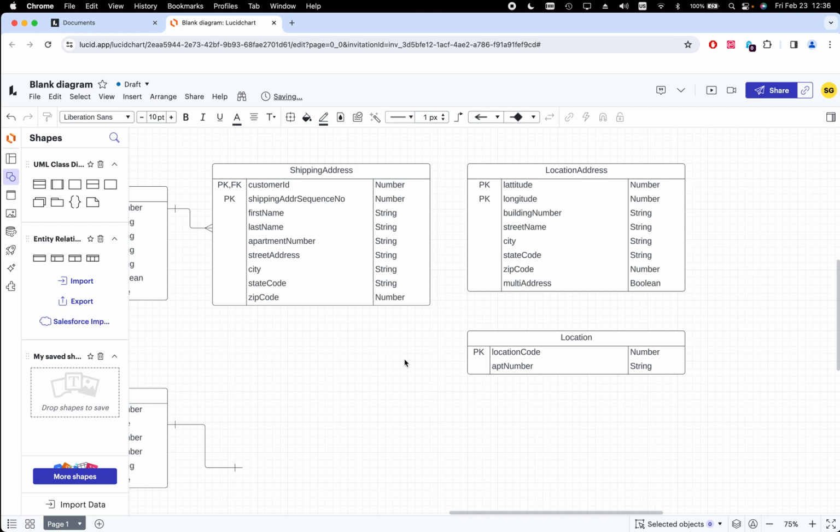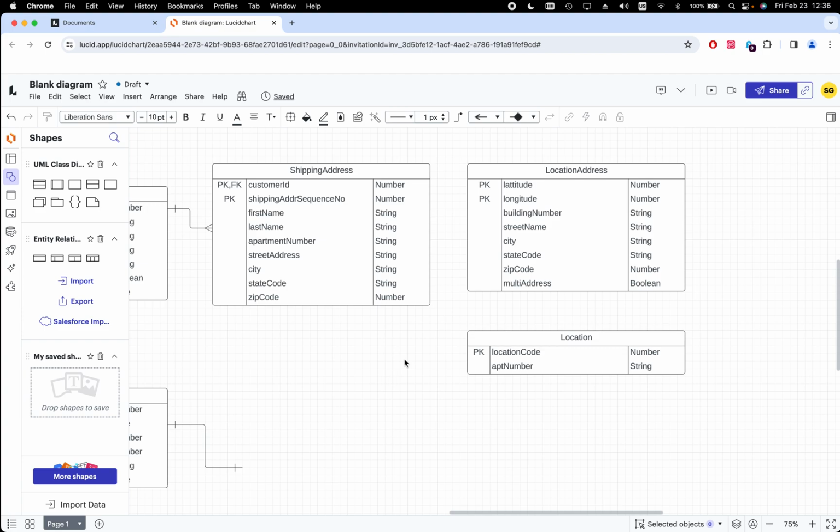So, okay, I got my primary key as latitude and longitude. That latitude and longitude will definitely be very helpful if I'm telling my shipper, or if I'm doing the shipping, that hey, here's the latitude and longitude of this address. But it's also possible that that is multiple addresses, and therefore you will have an apartment number sometimes, and sometimes you may not have an apartment number. Okay, now this looks good, and so all I need to do is in the shipping address, instead of putting all those details, I can just put one of the primary keys. I can either put latitude, longitude, or the location code.